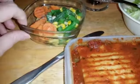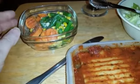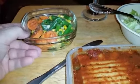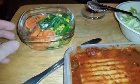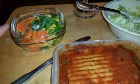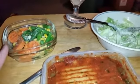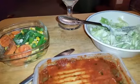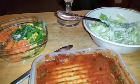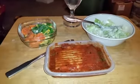And then instead of having the cold vegetables again, I wanted to have some warm vegetables, so I just have a cup of mixed vegetables here, and I put a tiny dollop of butter. I mean, it's not much at all. And then I did use pepper on both the salad and on my vegetables, so it never mentions using seasoning, and I don't know if I even read that anywhere. But I decided pepper should be okay to have. And then I've got my water. So, doesn't look like a bad meal.